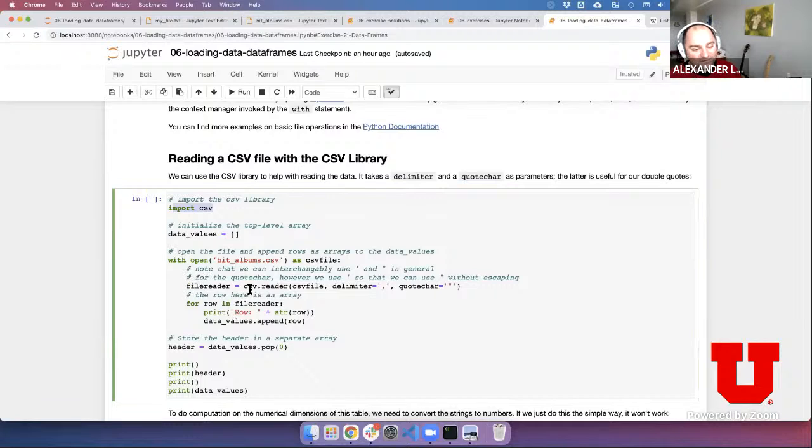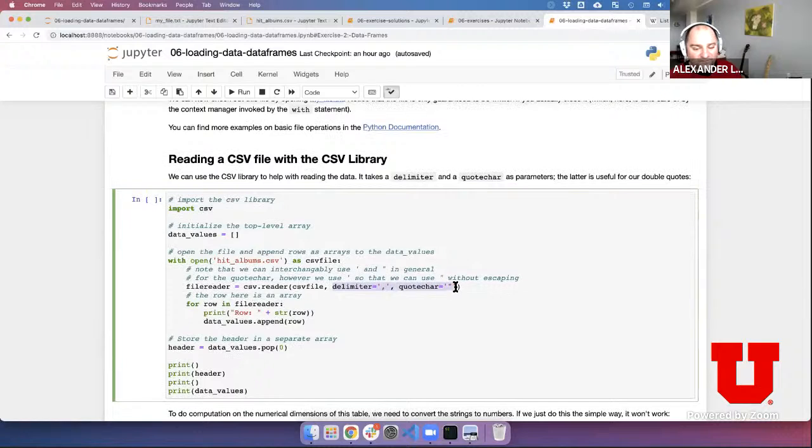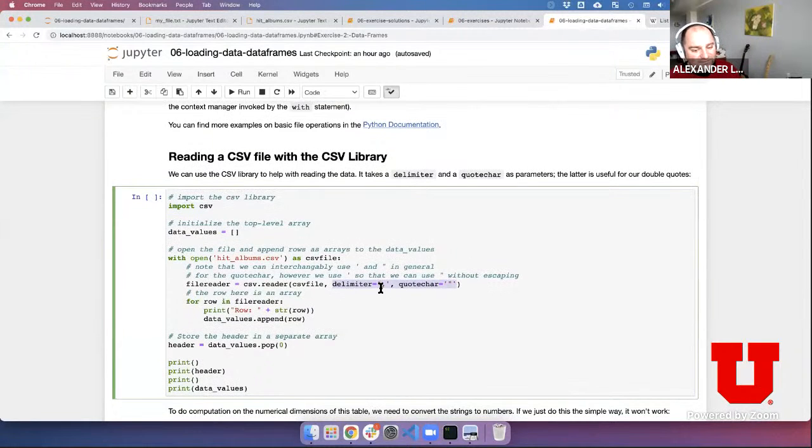Then here's the file reader. We can say csv.reader, csv file. And then this is the interesting part here. We specify what the delimiter in our file is. In this case, just a comma, and then our quote char is our quotation mark. And notice that, by the way, in general in Python, you can use either single quotes or double quotes.